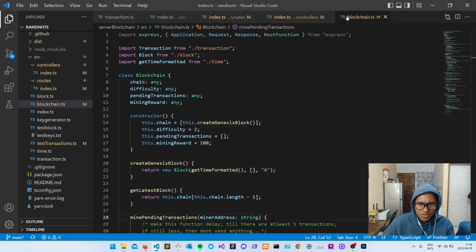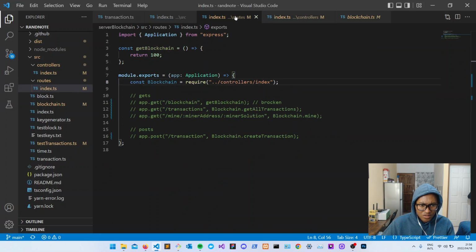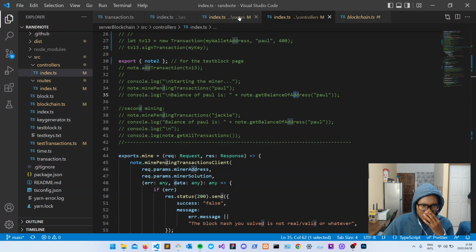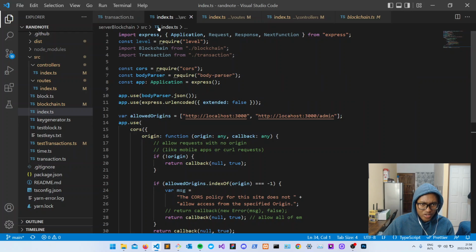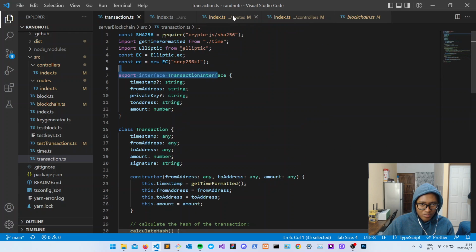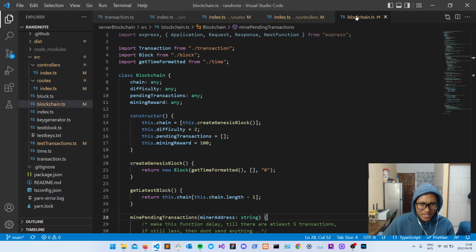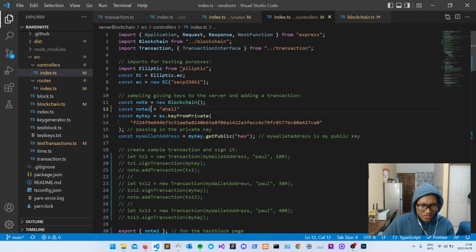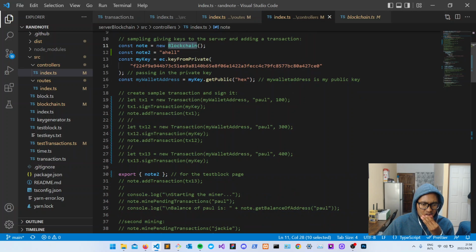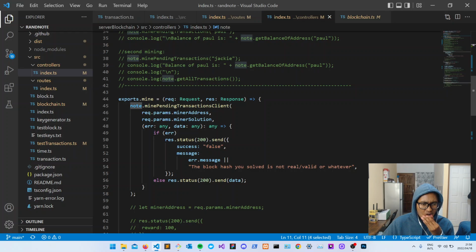Didn't I change it to Node 2? Sheesh, I'm lost. Dude, I can't even remember what I was working on. That's how brand new this whole project is to me. Where was I? I was in the controller, all the way up here. Okay, so Node 2. Yes, I'm exporting Node 2, right? Oh, jeez. Okay.